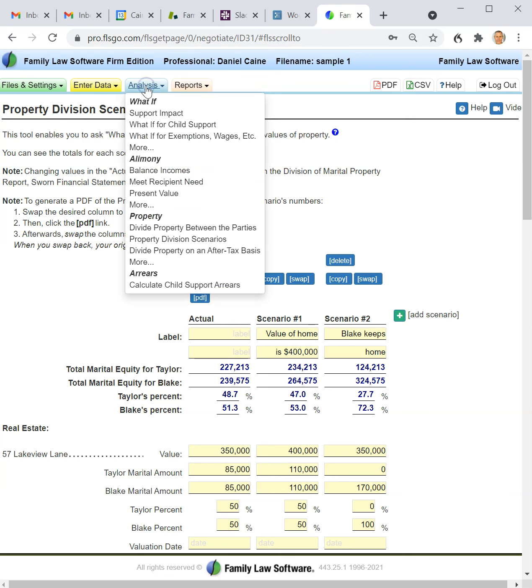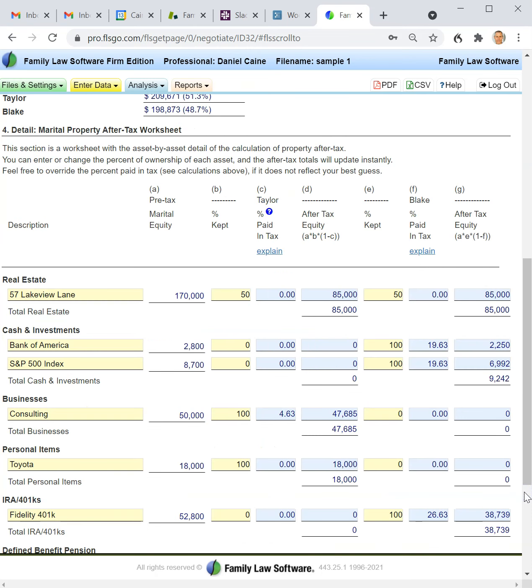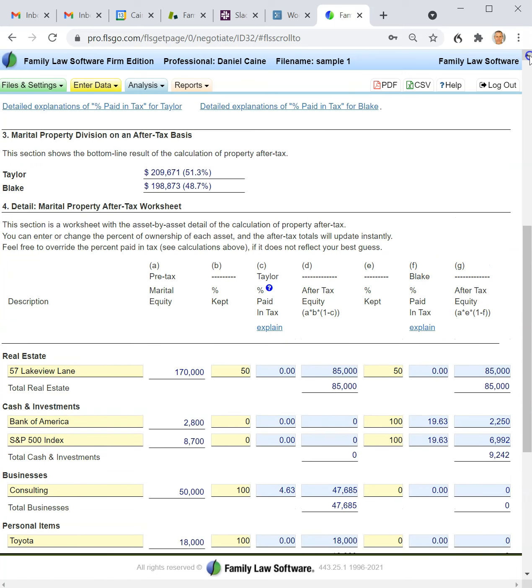Our next tool is going to be dividing property on an after-tax basis. Now this is a very sophisticated tool. You can set all kinds of rates in the software, and then the software will show you what the after-tax division is between the parties.